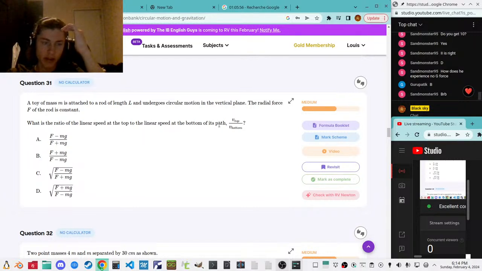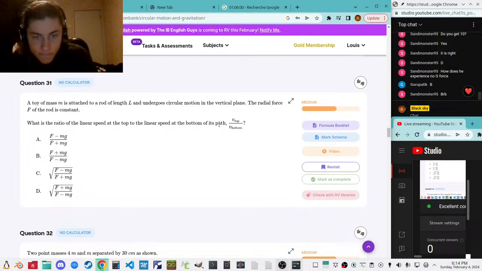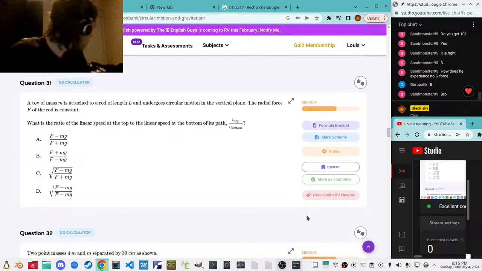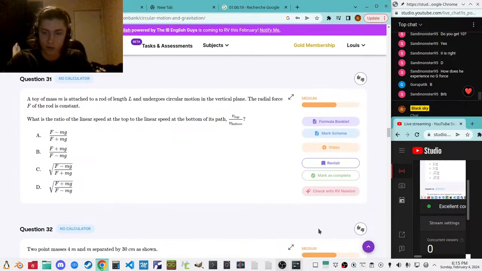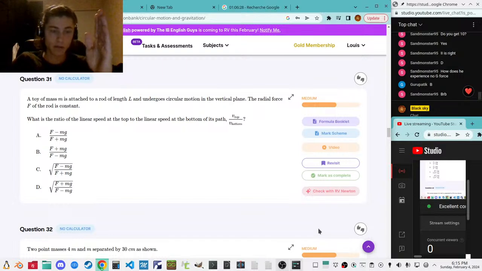The radial force. These terms in this unit. Well, one is minus and one is plus. I don't see the point of having a square root, but if there's a square root, it's probably because there needs to be. So I don't know. This door keeps opening. What is the ratio? So let's just think F.